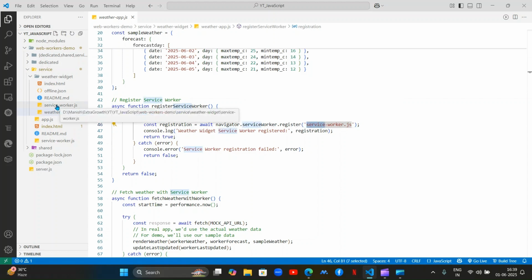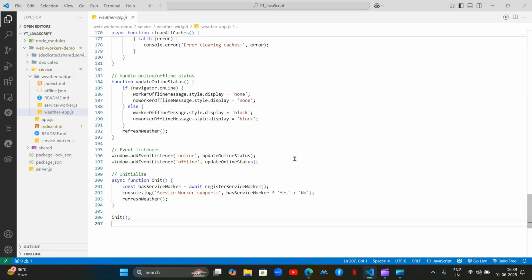You need to give your service worker in a separate file and give the name of it over there. One thing you need to take care of is that you should always keep this code separately in a separate JS file. Correct. Then it checks whether the service worker is registered and whether the widget service worker is registered. Then further it refreshes the weather.